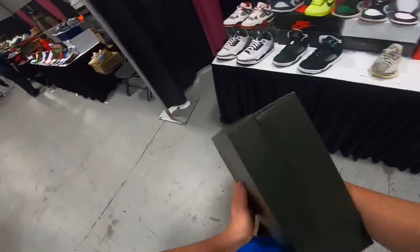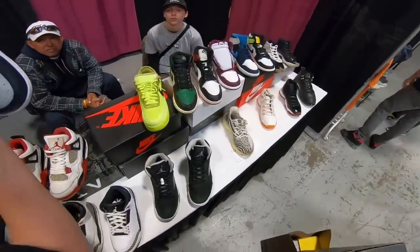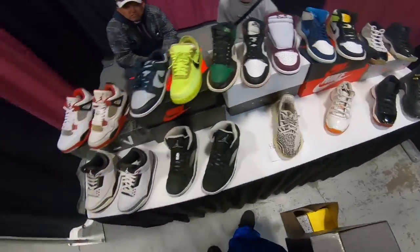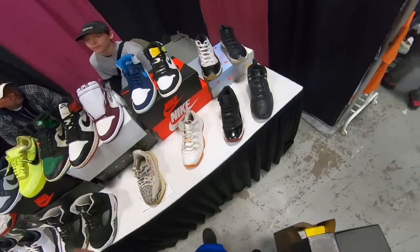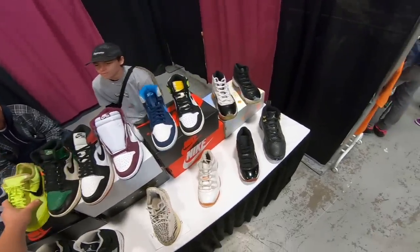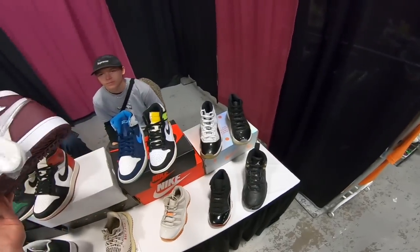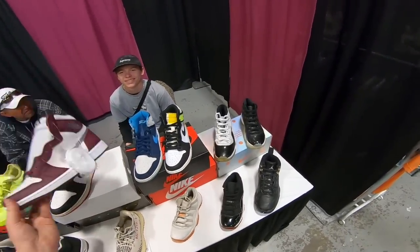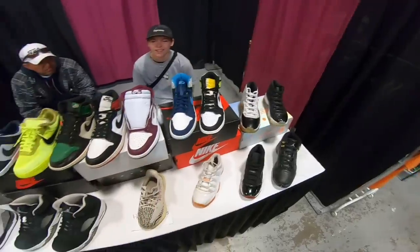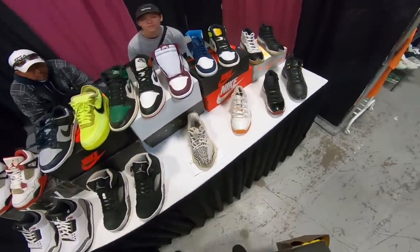Adidas. How you doing? How much are these guys? 200, 9.5, right? That's the only size? Tried to get these this morning. No luck. They're kind of nice in person. Yeah. Thanks, man.